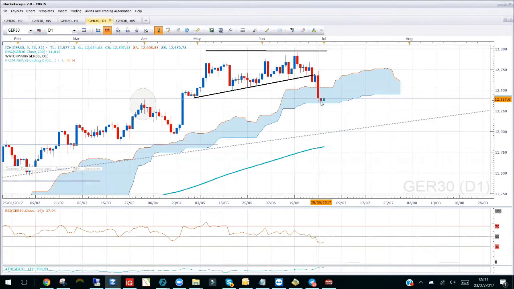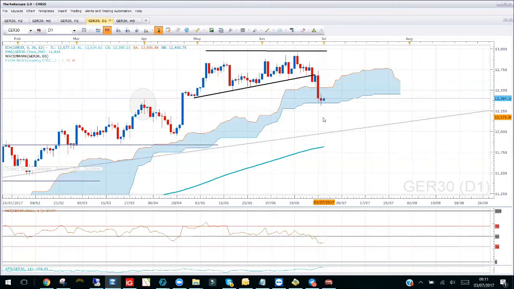We're currently looking at testing some support at the rough 12,400 zone. We did pierce it for about 100 points, dug into that on Friday. And we're currently holding just below as we talk right now, at about 9 o'clock in the morning, after a couple of hours of trading.